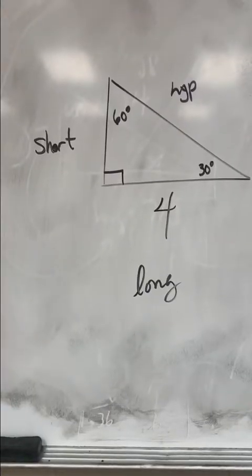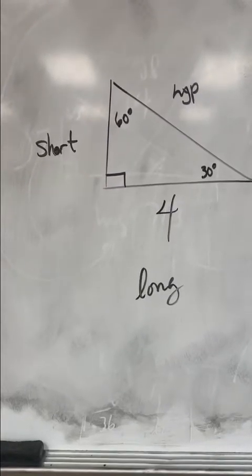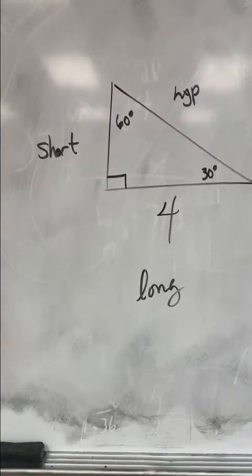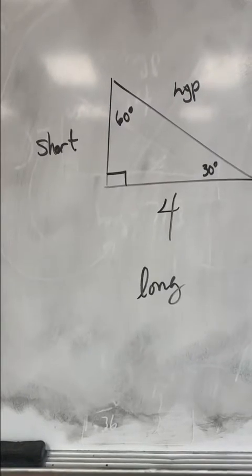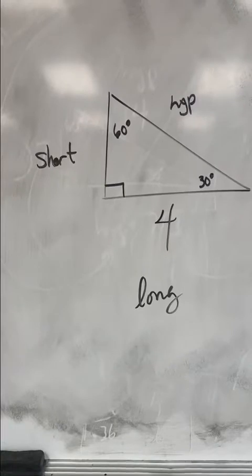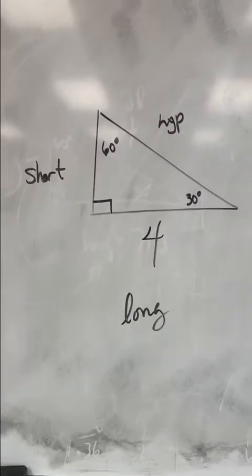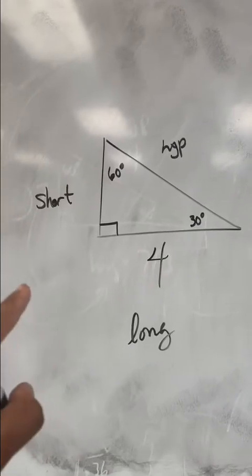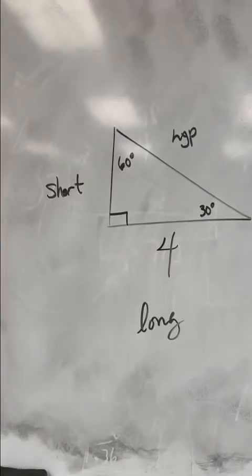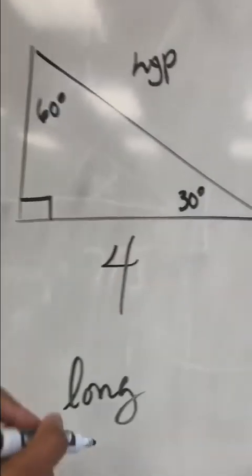All right, anytime you're dealing with diagrams, make sure you label everything with the proper titles. It always keeps you on track because we always like to reorient our shapes, turn them in different directions. So the labels is what's going to guide you to the right path. So I have everything labeled, long, short, hypotenuse. Now, I need to get to that short leg first. If I don't give you the short leg first, you get to it first. That's the main point. And if you do that, you'll always be on track.